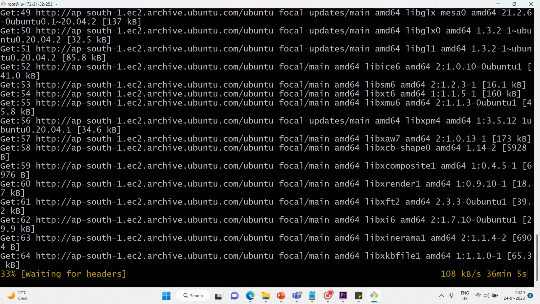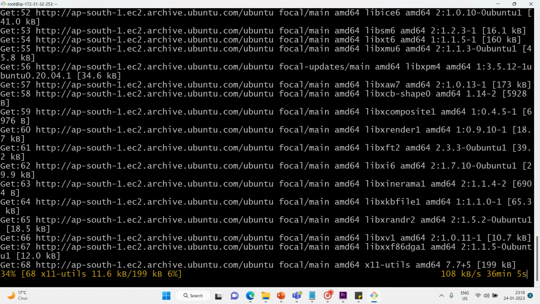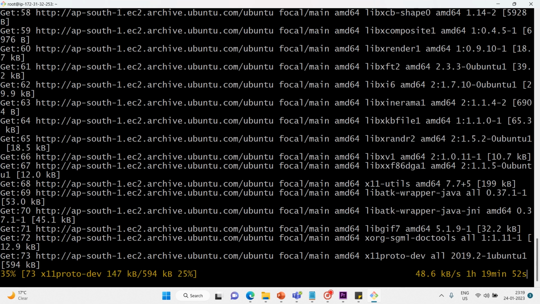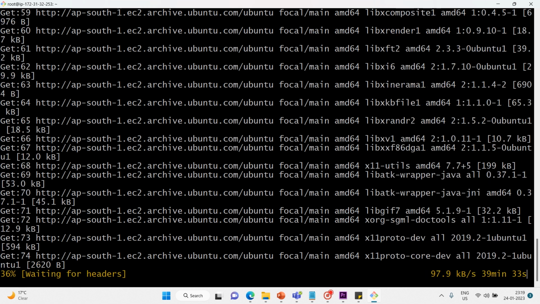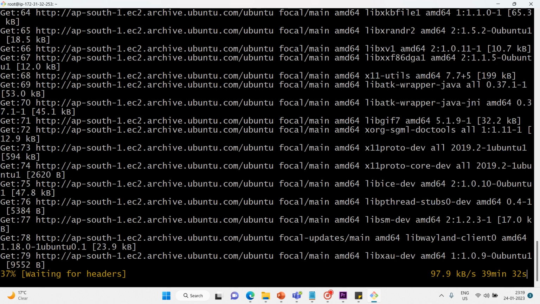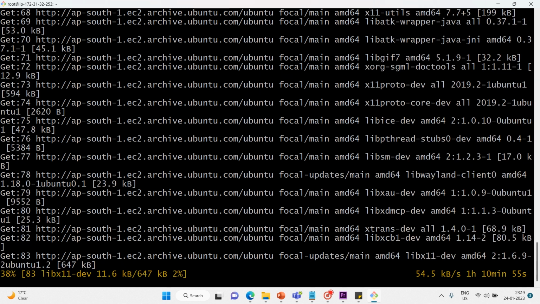Once Java is installed successfully into our machine, our EC2 instance, we will call it the Jenkins server. From now onwards we'll call it the Jenkins server only. Once Java is installed successfully into our Jenkins server, then we will finish the Jenkins installation.